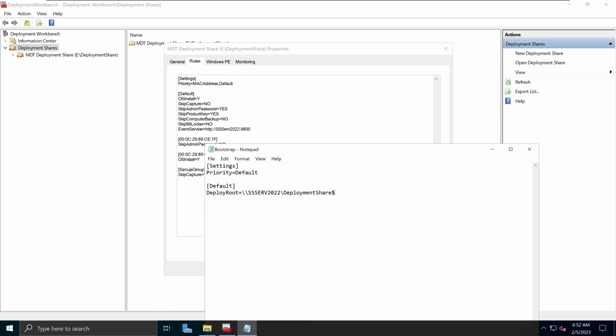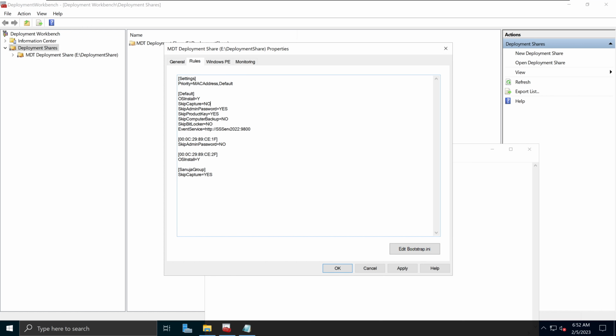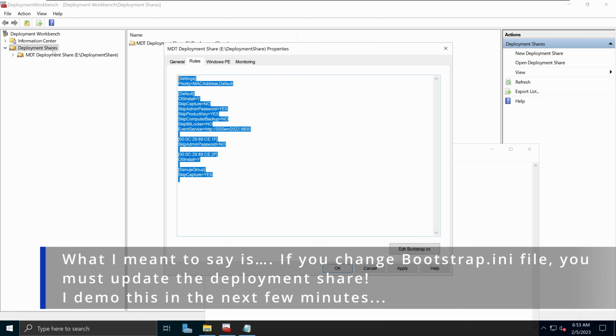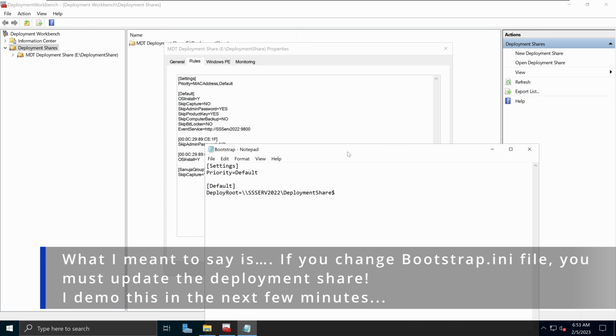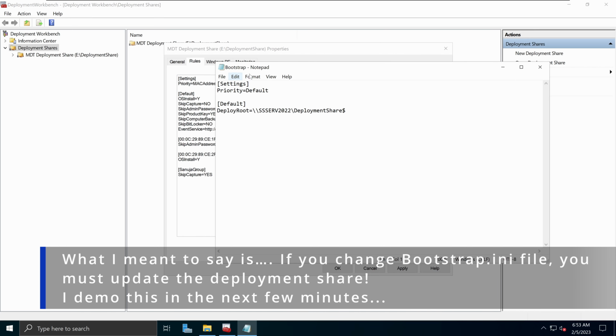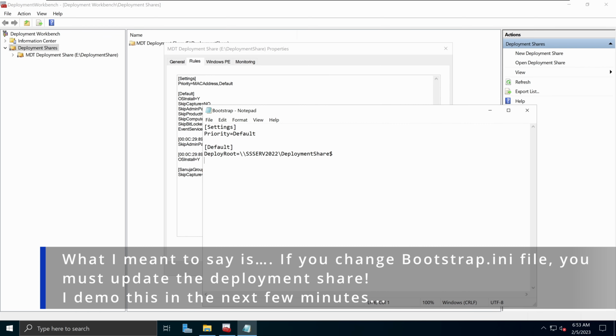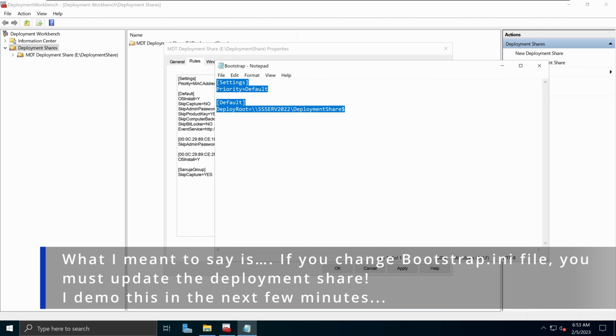In other words, if you change anything in the CustomSettings.ini file right here, you don't need to recreate your WinPE images. You don't have to redeploy any of these things. But if you change anything in the Bootstrap.ini file, even though it can do a similar thing, you have to make sure you create your deployment files again, because this is going to change the deployment file itself, and this is going to get launched at the very beginning.